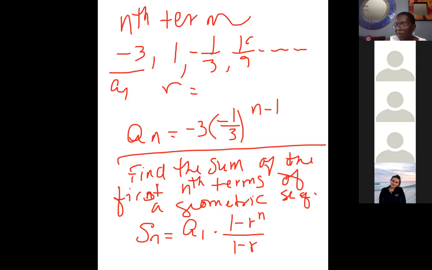Now, I want you to take a moment and write it down. I'll show you another way you could also write this. I'm sure some of you figured it out. Actually, you know what? Let me just go ahead and squeeze it right here. So A1 times 1 minus r to the n, and all of this would go over 1 minus r. That's the exact same formula. It really doesn't matter how you write it.